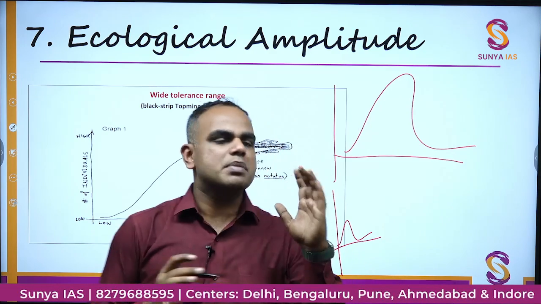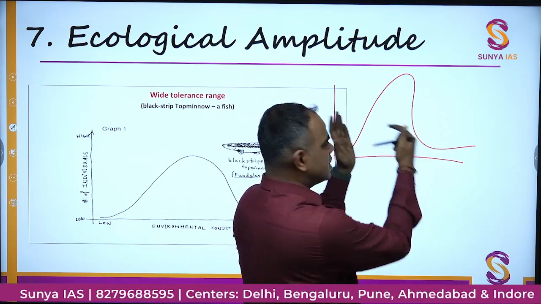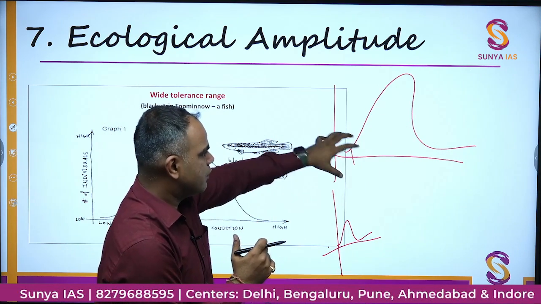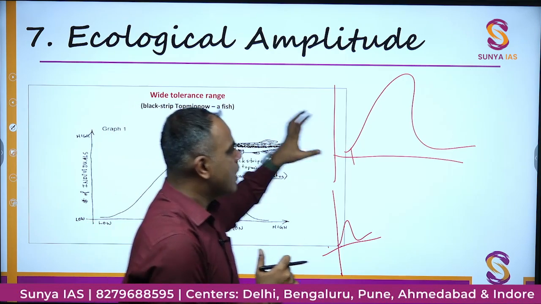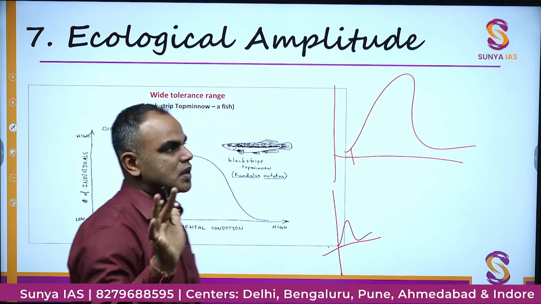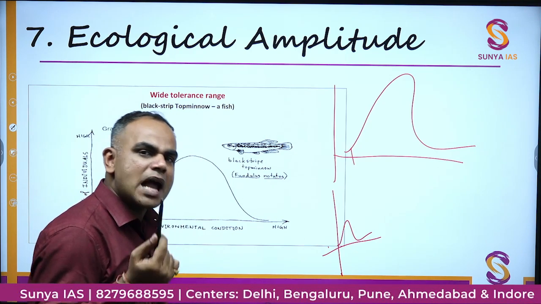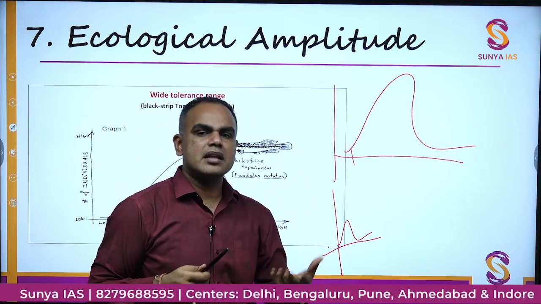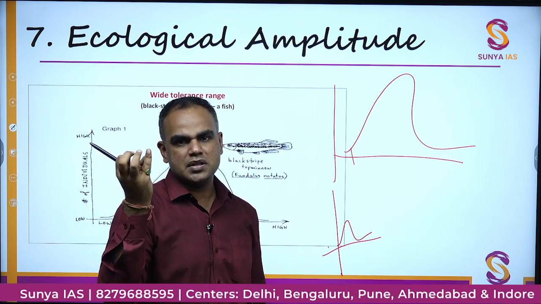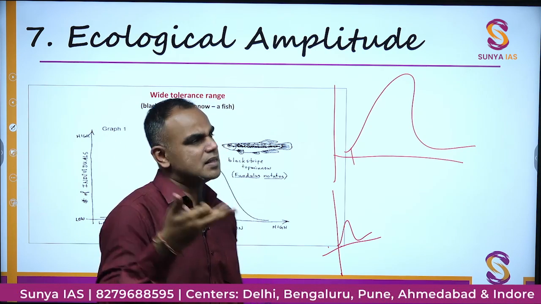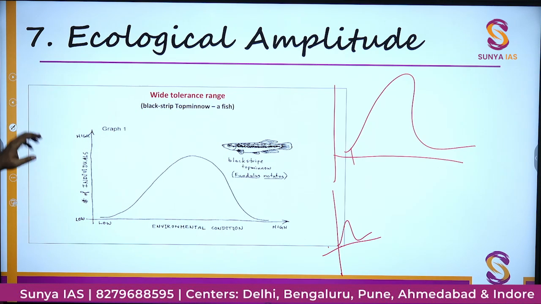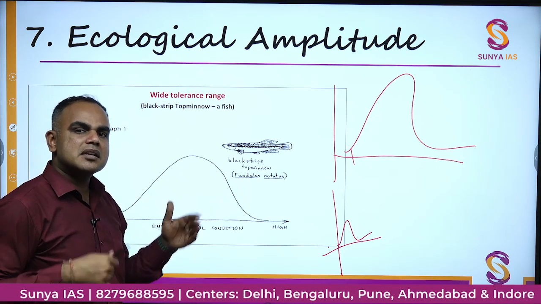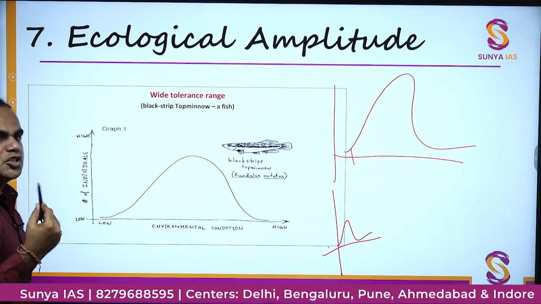So ecological amplitude simply says that if you subject this species, this is a bell curve, through these temperatures, it will be able to survive. But if you lower the temperature beyond this or increase the temperature beyond this, it will not be able to survive. That is the idea of ecological amplitude. We have discussed this in far greater detail in the prelims crash course. We have seen terms like eco-species, ecads, ecotypes, and whatnot. If you want to see that in more detail, you can avail the prelims crash course for environment. So ecological amplitude basically is the range of temperature in which the species is able to withstand temperature change.